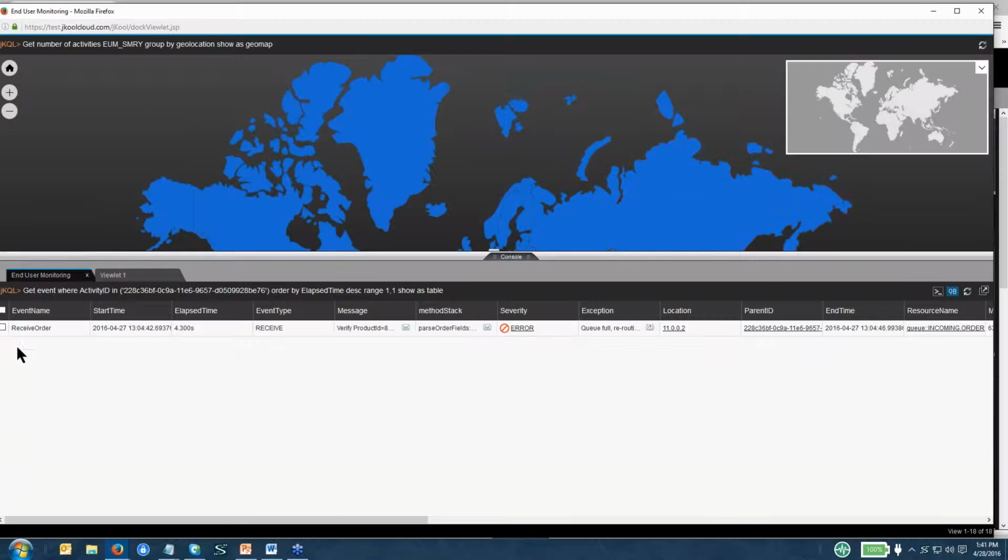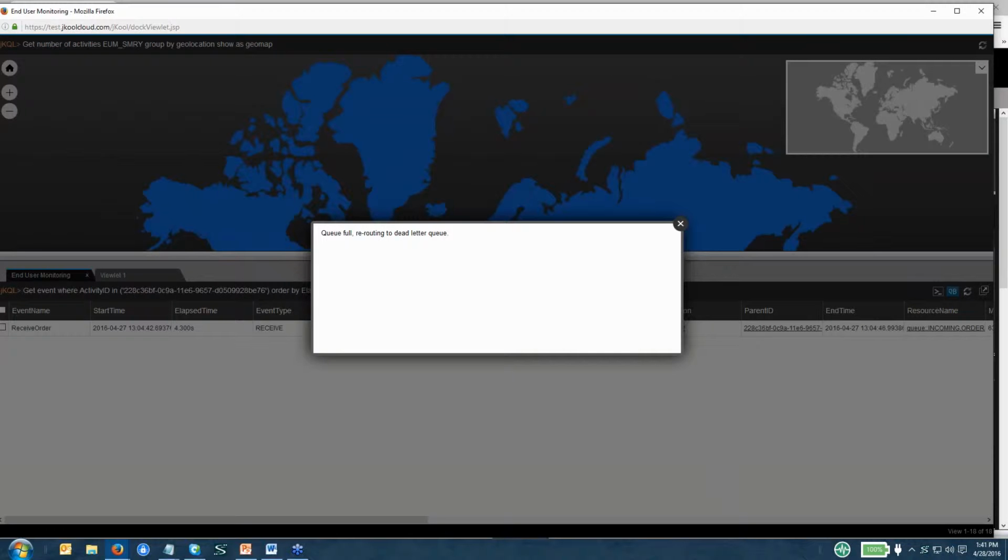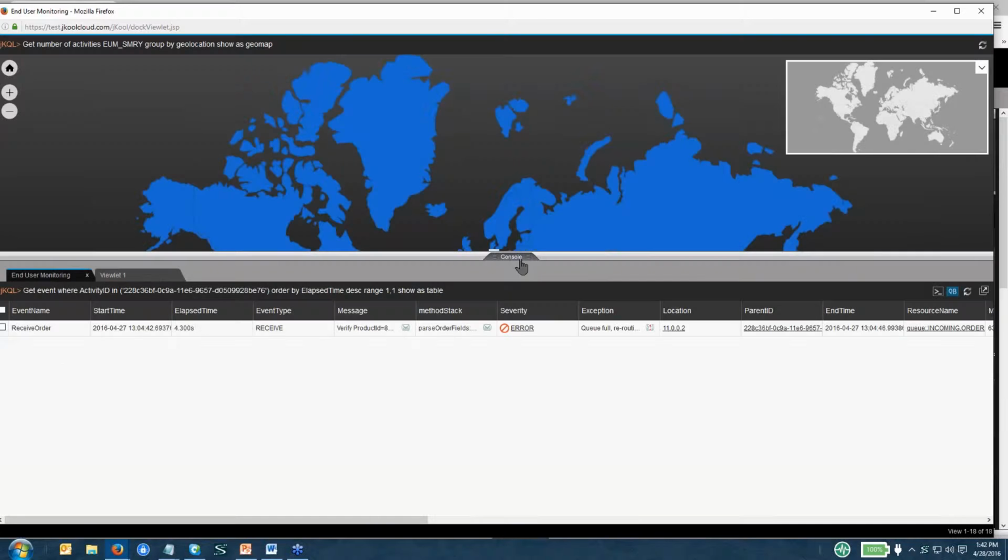Our analytics here shows us receive order took more than 4 seconds and that it's got an error. And it looks like receive order was writing to a queue, and I think in this case it's middleware messaging, MQ, and the queue was full. And we were rerouting to the dead letter queue. But apparently the application didn't have the smarts to read the dead letter queue to find that message. So we'll probably route this not only to the MQ team, but we'll route this to development, which might want to have another routine in there to look in a secondary location for their data. Again, we averted a war room. We analyzed enough information to lead the specialist to a resolution.